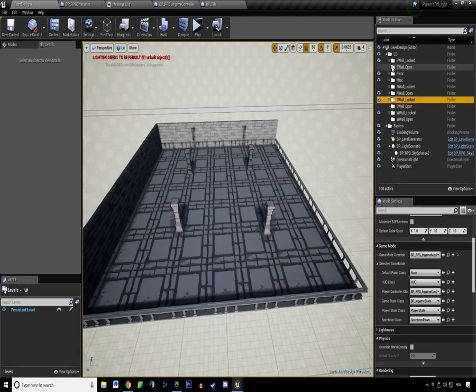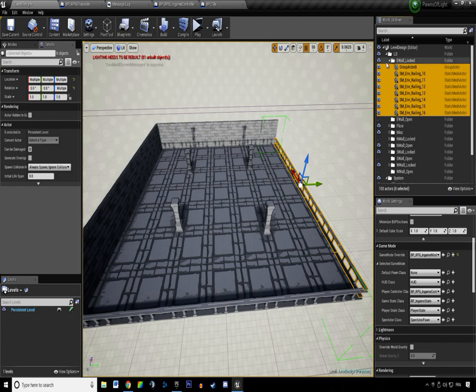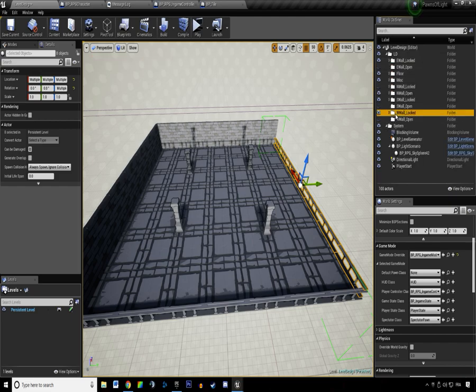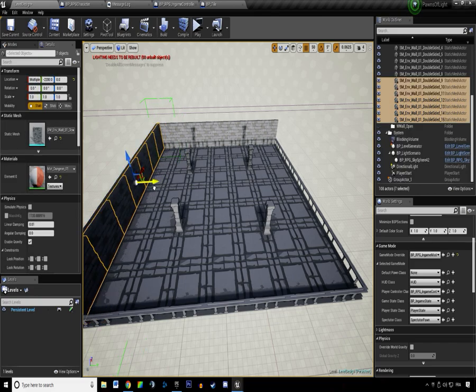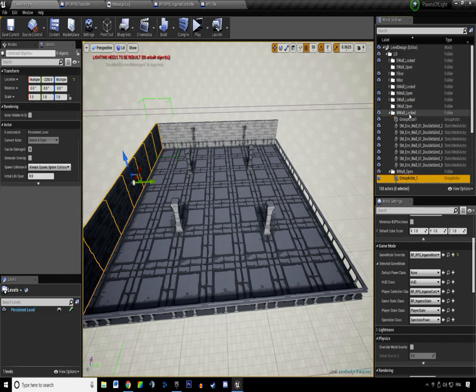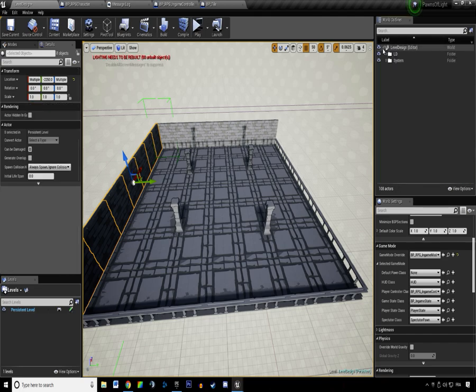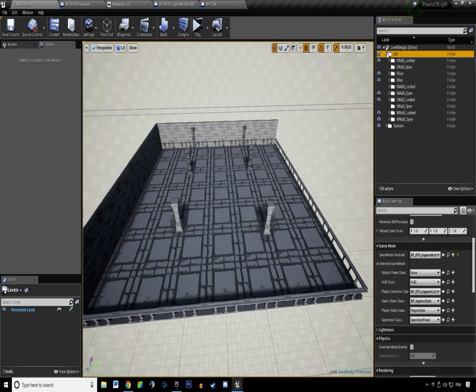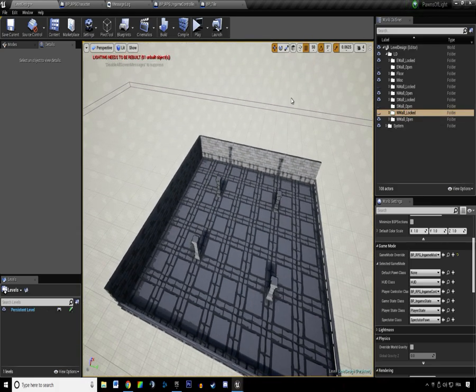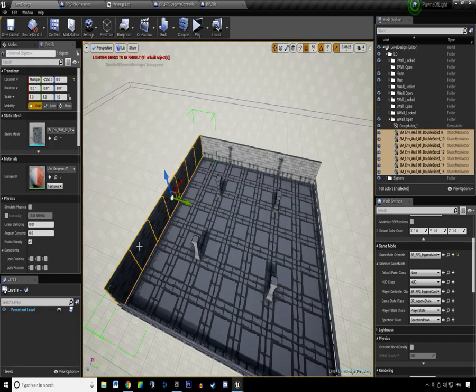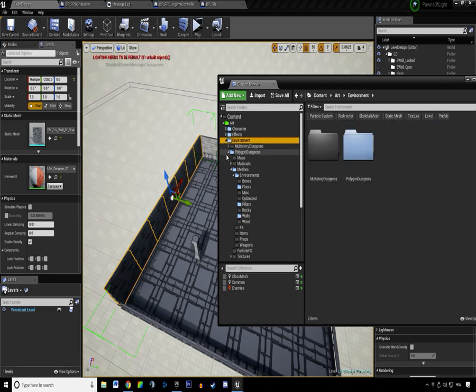Then we're going to do the same for the eastern wall locked. I mean the western wall locked. We're going to duplicate that, and we're going to move that in our western wall open. We're going to close everything by holding left shift. And we're going to hide the western wall which is locked. And if I remember correctly, we need to do the entrance in there, but I'm just going to make sure.